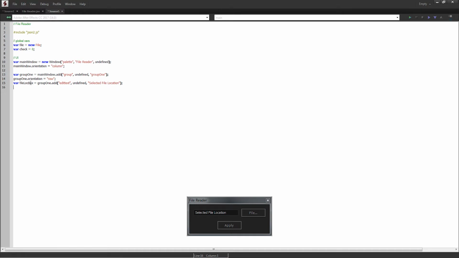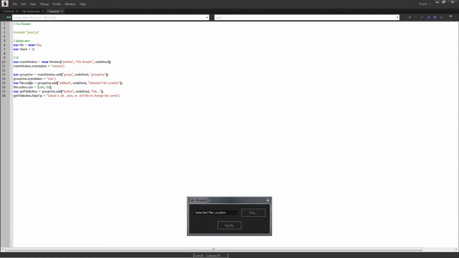Then I'm going to actually distinctly set the size of this box, so I'll grab our file location box and set the size equal to something pretty wide, maybe 160 pixels by 20. Now that we have that, we'll go ahead and create another variable for our get file button, and this is going to be equal to our group 2, and we're going to add a button, and we're just going to call this file with a couple of dots. And I'm also going to add a help tip for the get file button, just so the user has a better idea of what's going on. So I'll grab my get file button and help tip, and we're going to pass a string through here.